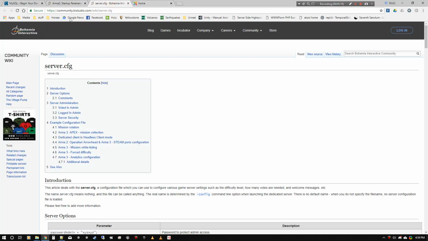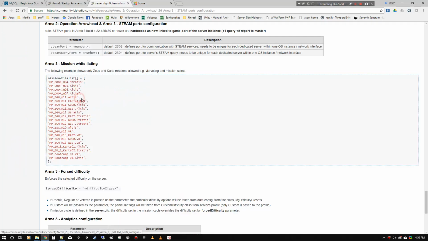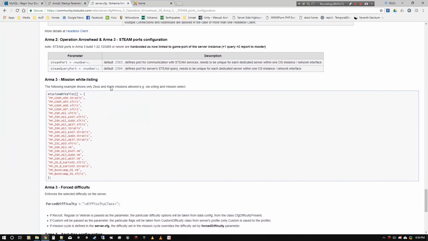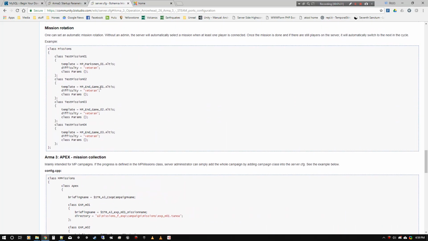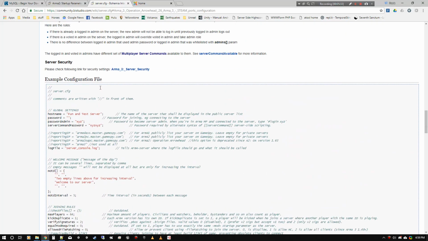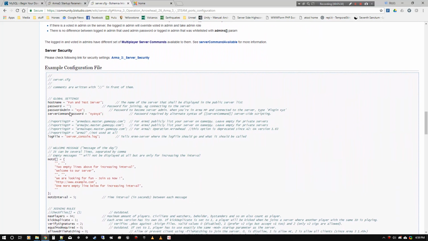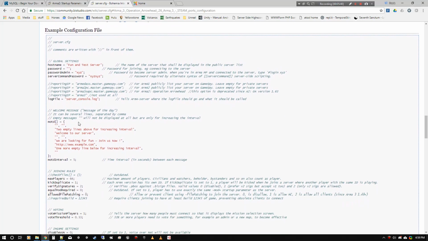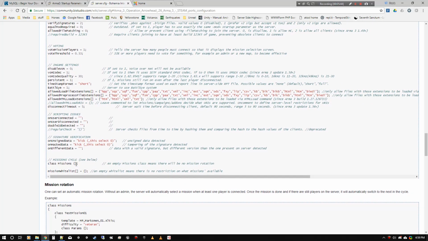So the server config, all the information here is at Community BI Studio, and you can click on which one you want. Steam ports. And here you go, all the possible settings. And of course, the most important one is class missions.